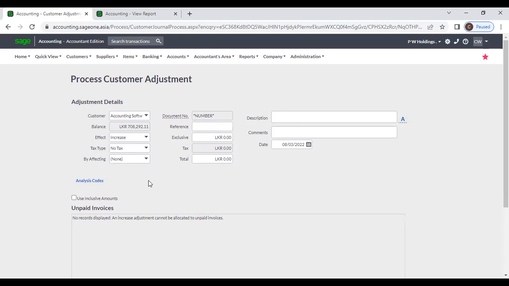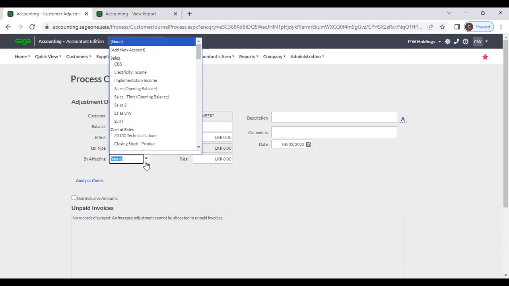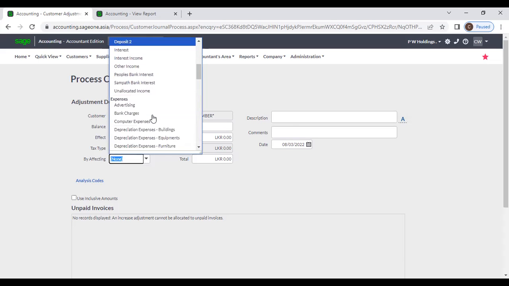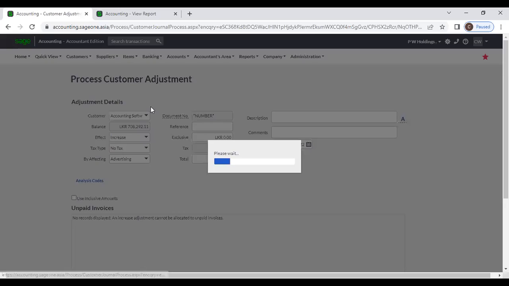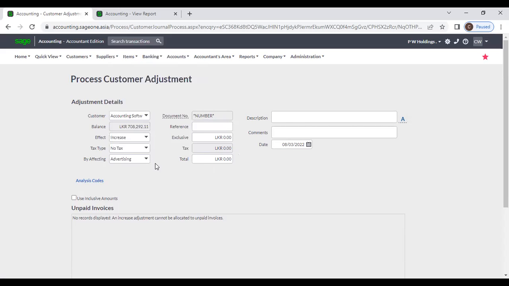Now for an example, for a customer transaction, you may have entered it to the advertisement account. In that case you can correct that transaction by selecting the advertising account. Like that, you can select the correction account from by affecting account.